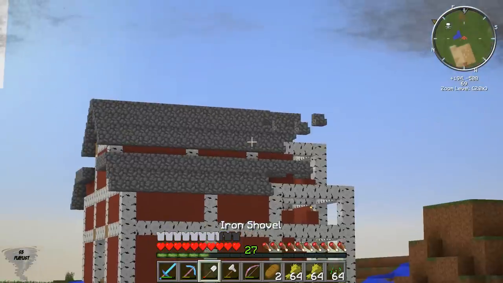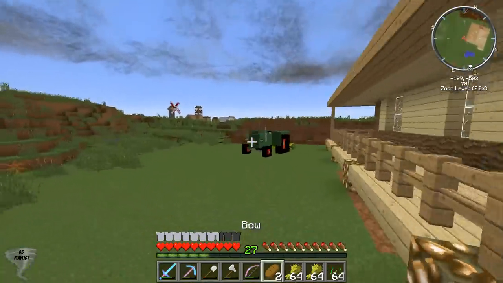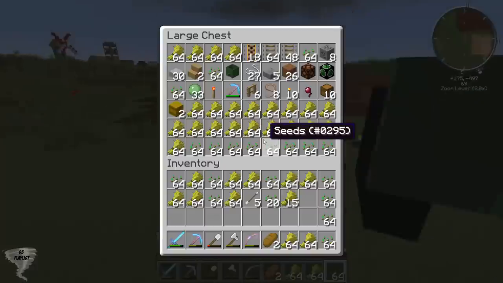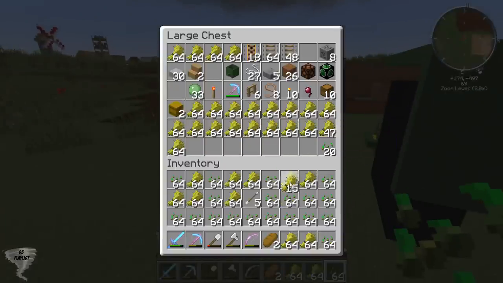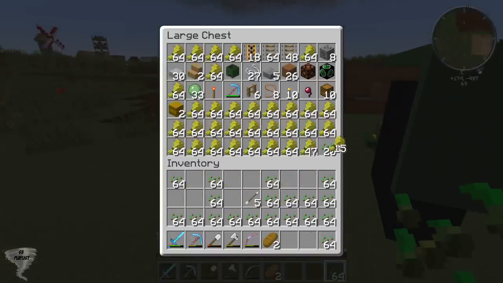Yeah, I can't figure out how to make it so it picks up logs, because logs is something I think that it'd be picking up. Okay, so, holy cow. Let's get all the seeds and then get all that into there.